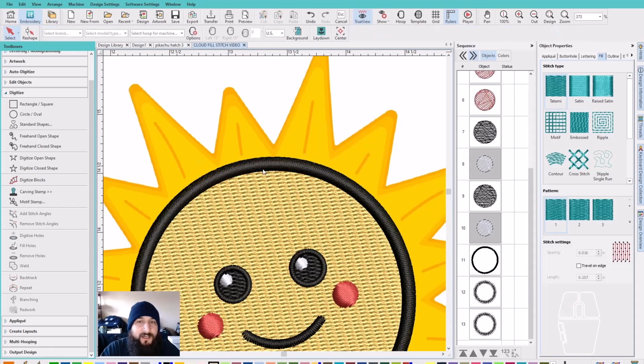In the next video, I'm gonna teach you how to use the run stitch combined with the fill stitch and the outlines, so we could actually make a proper design. So in the next video, I'm gonna teach you how to make a design. We're gonna probably make Pikachu.